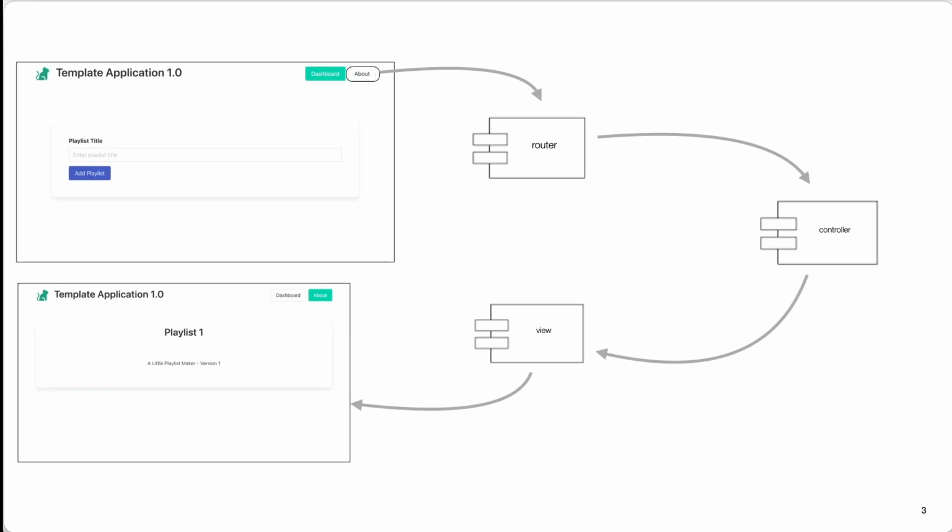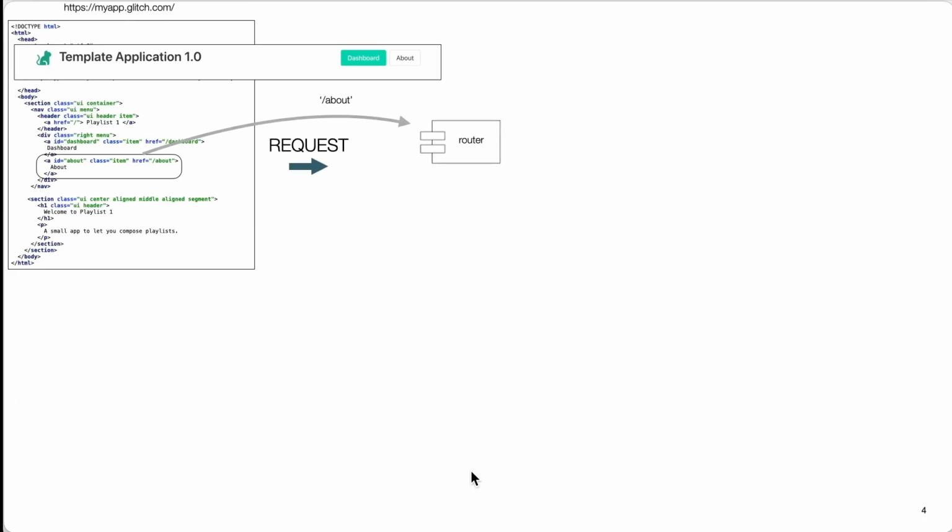In fact, we also know that pressing the About button triggers a router. The router must consult a controller to service the route, and the controller will respond with an appropriate view. Again, plunging deeper into that, the About button, it's just an A tag, an anchor tag, a href, what I call it, a link on our page.